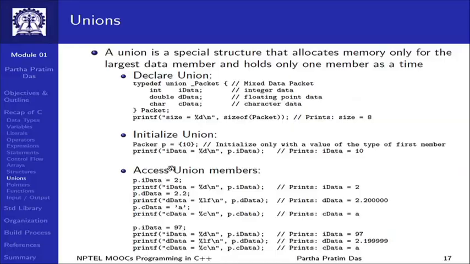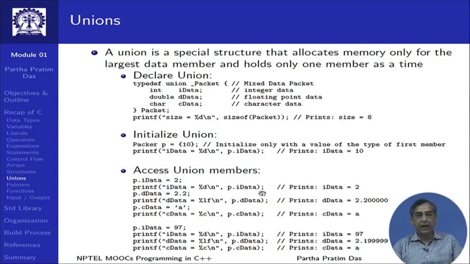In this access code, if you look a little carefully, you will see in the first part of the code that in I data, the integer, we assign 2, and then we access I data. So, 2 is printed. In double data we assign 2.5, and accessing double data gives 2.5. In the char data we assign the constant character a, we access that, and a is printed. So, whatever we access last is what is printed.